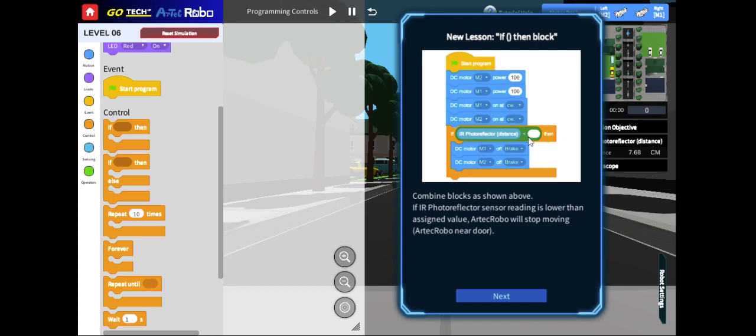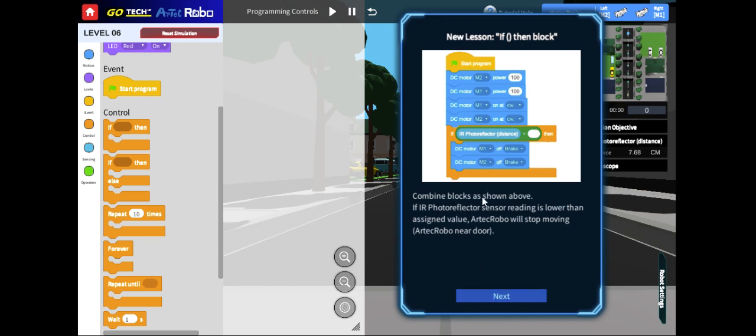Remember, the value in centimeters here is the distance between your robot and your waiting door. It means that, let's say your distance is 5 centimeters to the waiting door, and then it will stop for a while. Okay, you can add the wait block. After this, I will show you. Brake for a moment and let the waiting door open fully, and then you will pass through the waiting door. Remember, if you do not wait for the waiting doors to fully open, your position will be returned to the original position. Once you hit or collide with the doors, the position will go back to the starting point. But don't worry, your programming will remain in its place in the programming canvas.